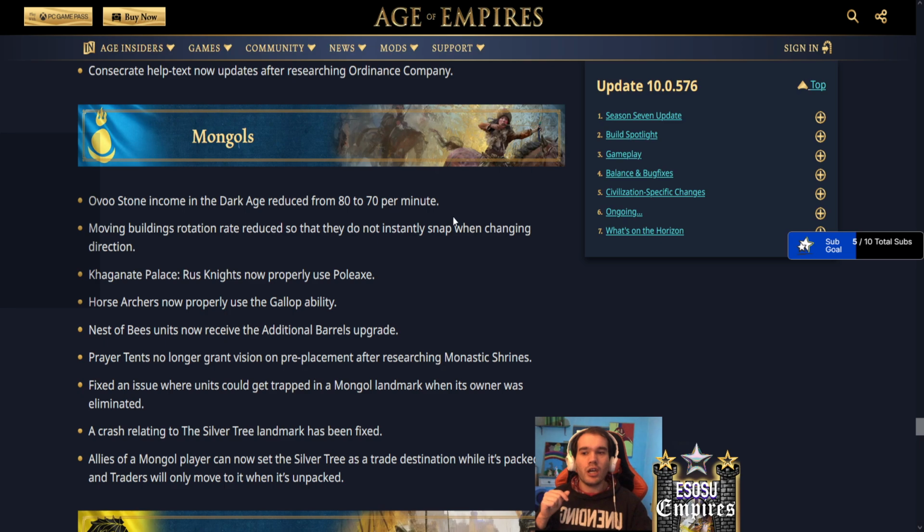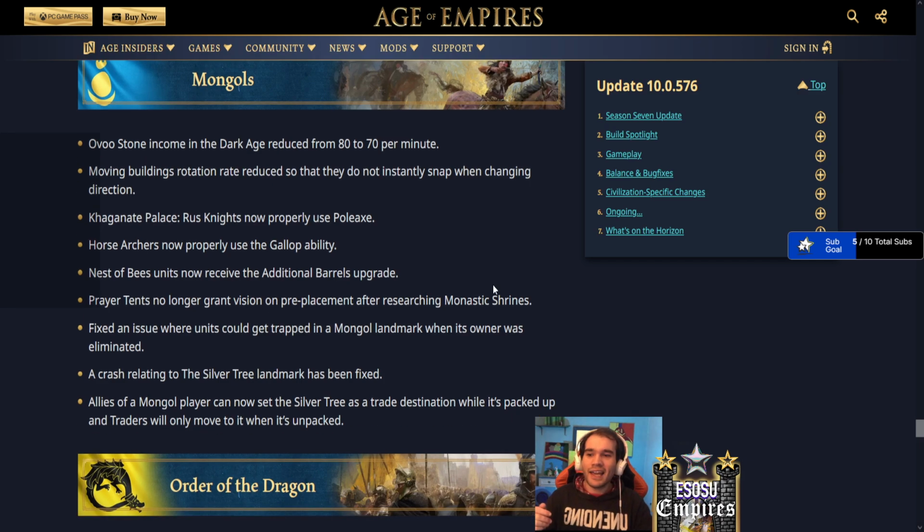Thank you very much. Moving buildings rotation rate reduced so that they do not instantly snap when changing direction. I don't know what that means. Kanganate Palace, Rus Knights now properly use the poleaxe, which is a stronger weapon. Horse Archers now properly use the gallop ability. Nest of Bees units now receive the additional barrels upgrade.